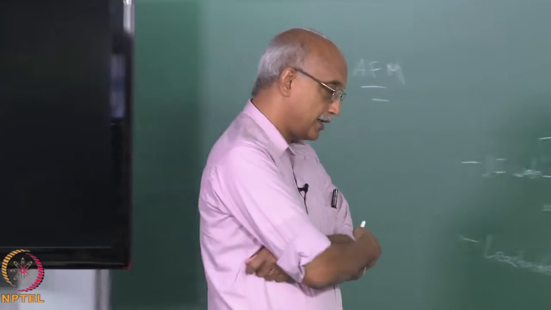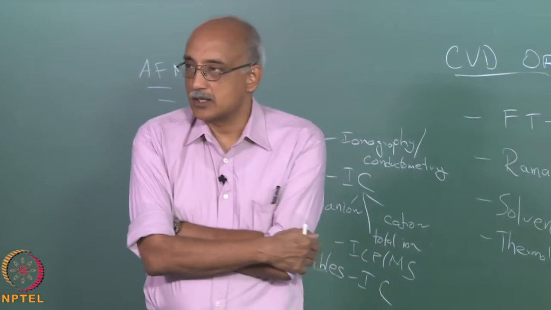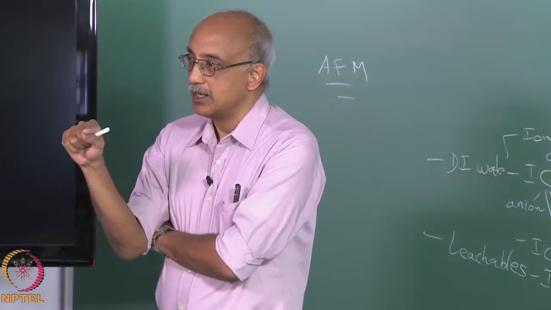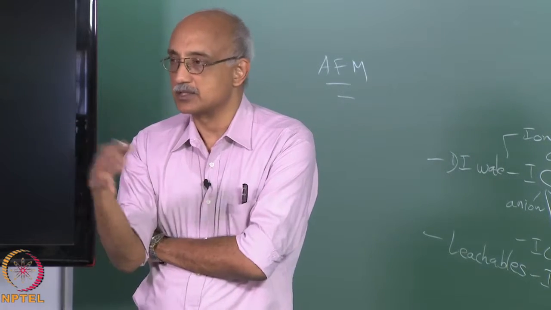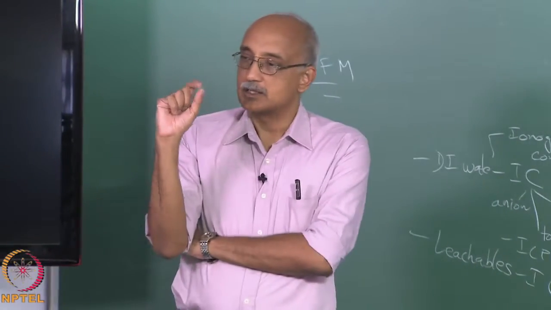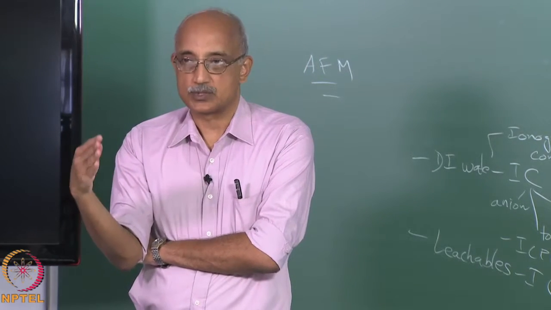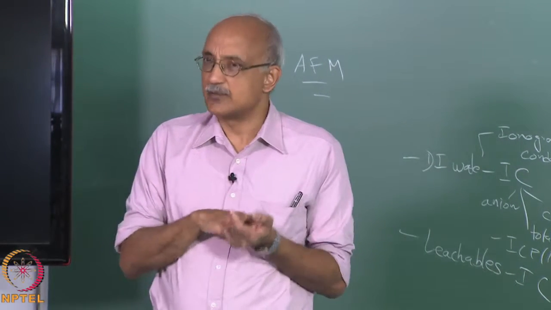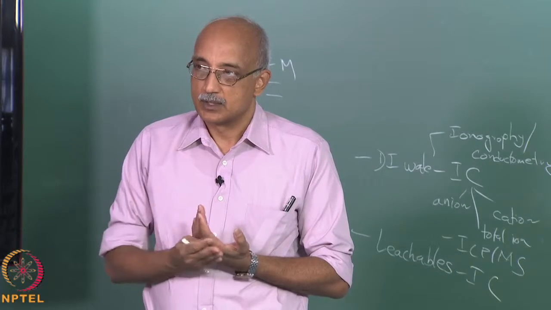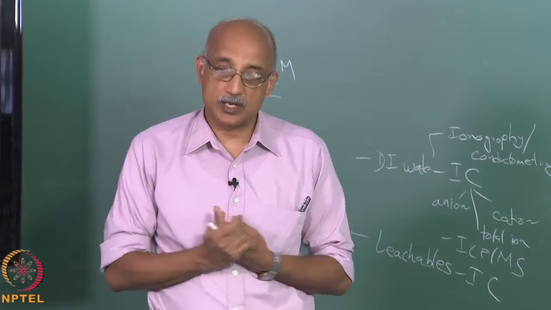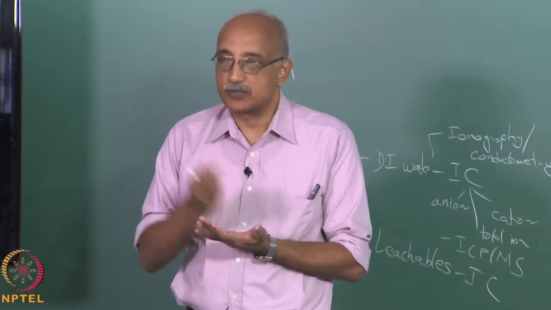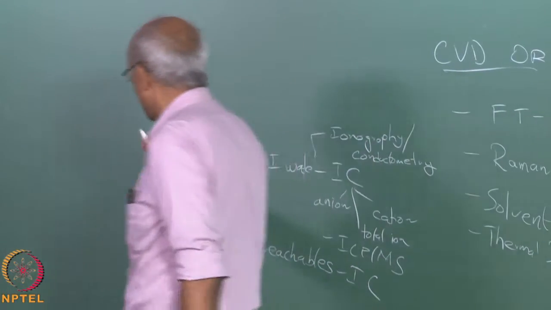The big advantage of AFM, which by the way is simply a glorified mechanical stylus, you're essentially taking a pin and bringing it either in contact with the surface or very close to the surface. And as you approach the surface, you look at some feedback signal to decide what the surface looks like. In the case of the atomic force microscope, it's a very sensitive technique where the pin is drawn to the surface due to the van der Waals forces, intermolecular forces. And the signal, which obviously is then very weak because we are talking about just van der Waals forces, is then amplified by using a cantilever arrangement. And it's translated into an electrical signal. And that is why the AFM technique is a huge advancement over conventional mechanical stylus techniques where you don't have this amplification built in. So the AFM actually has one angstrom resolution.